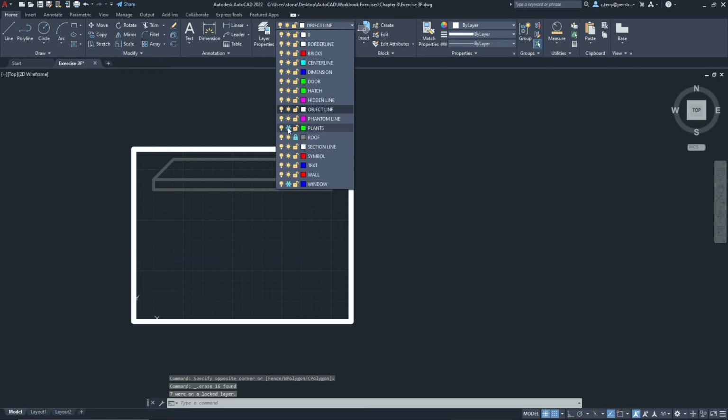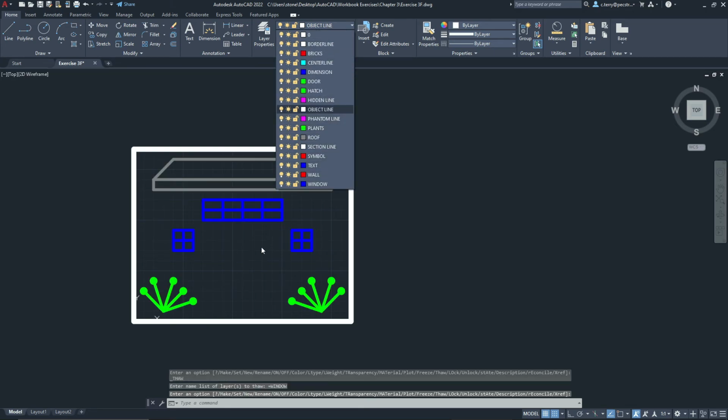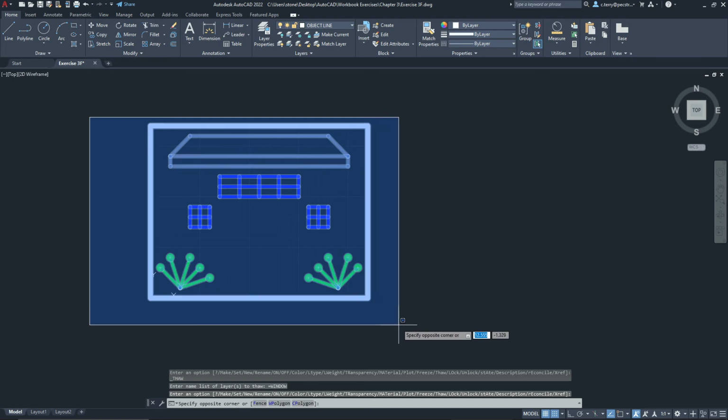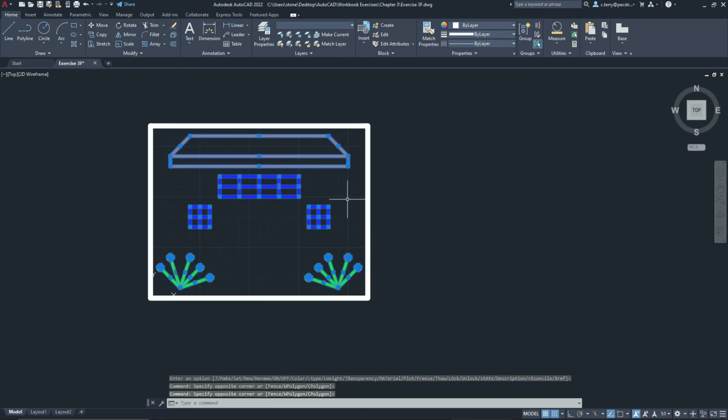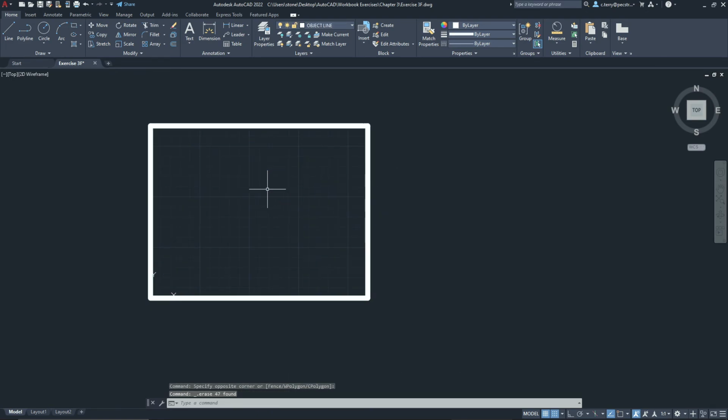I'm going to go down and I'm going to unfreeze, unlock, and unfreeze my layers. That was a good example of how to show you something that is affected by locking and freezing layers. I deleted everything but what was there. Alright, so 3F. Let's see. Start a new file using the AutoCAD DWT inch or metric file. And we want to load in the line types, zigzag, gas line, and dashed.